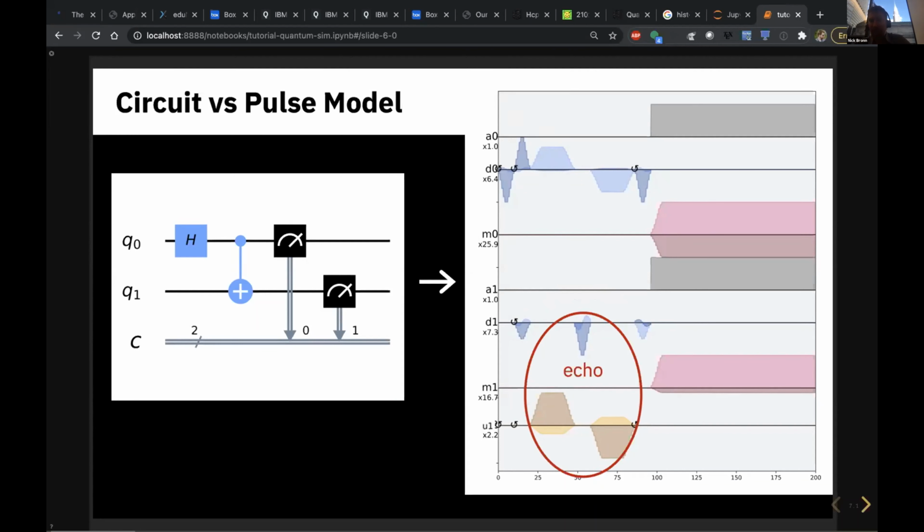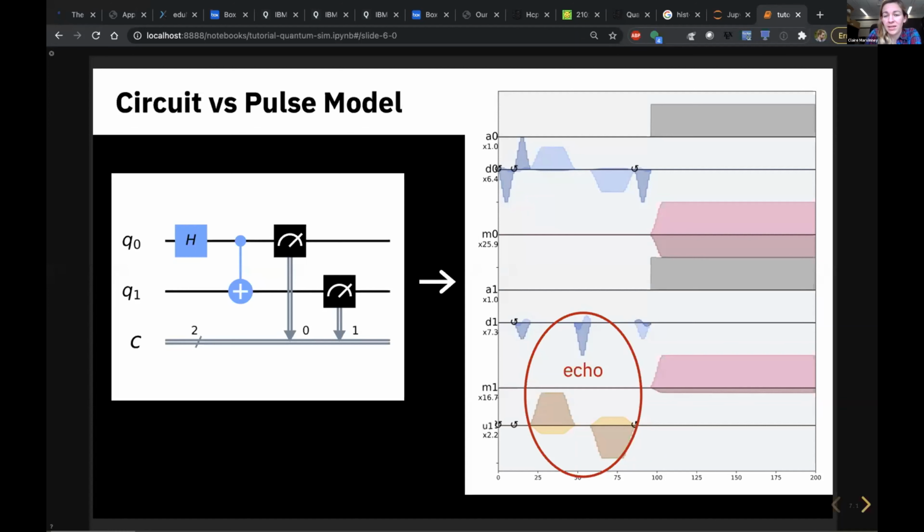Let me say what the echoed cross-resonance pulse does first. First we're driving the control in the positive CR direction, and then we're flipping the state of the control. And then we are applying a negative cross-resonance pulse in the other direction. And what this has the effect of is, because the cross-resonance has two terms in it, those will add up while we'll eliminate the extra single qubit terms that come along for the ride in the Hamiltonian. And this way we kind of perfectly cancel and get only the ZX interaction that we're looking for. And by ZX interaction, I mean we take the Z tensor X Pauli matrices and we exponentiate those to generate a rotation in SU(4).